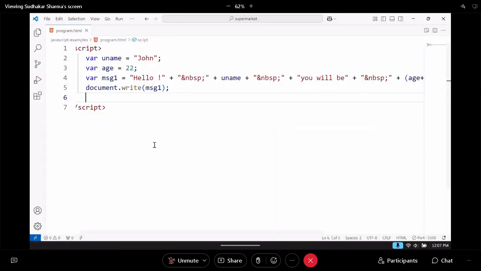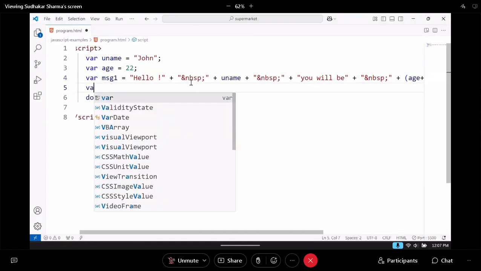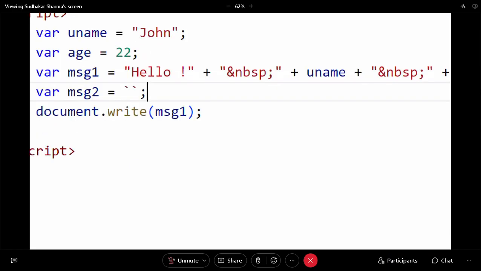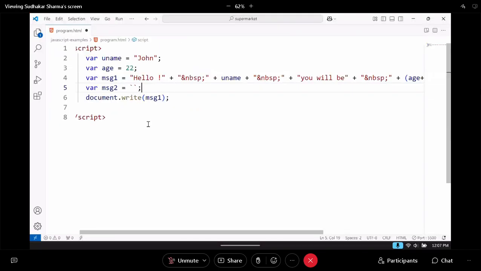Now I will use another one, message two. In this, I will use backtick. Backtick is available on the tilde key. On your laptop or desktop, you will have a tilde key, and on the same key, you will have the backtick.